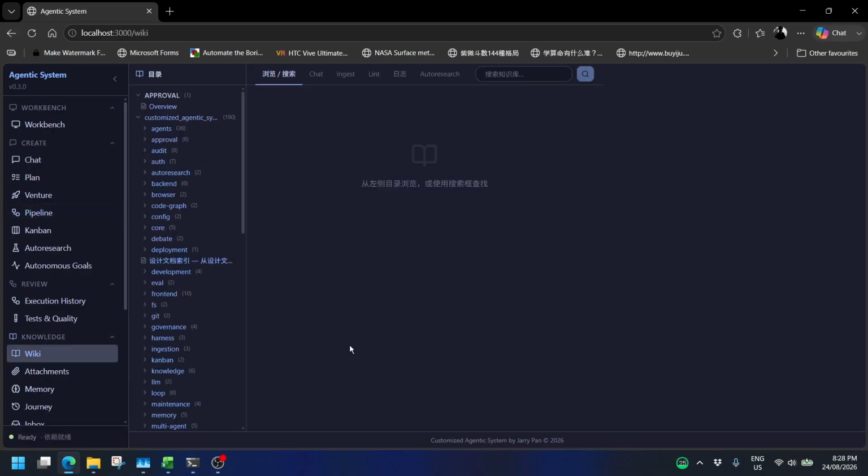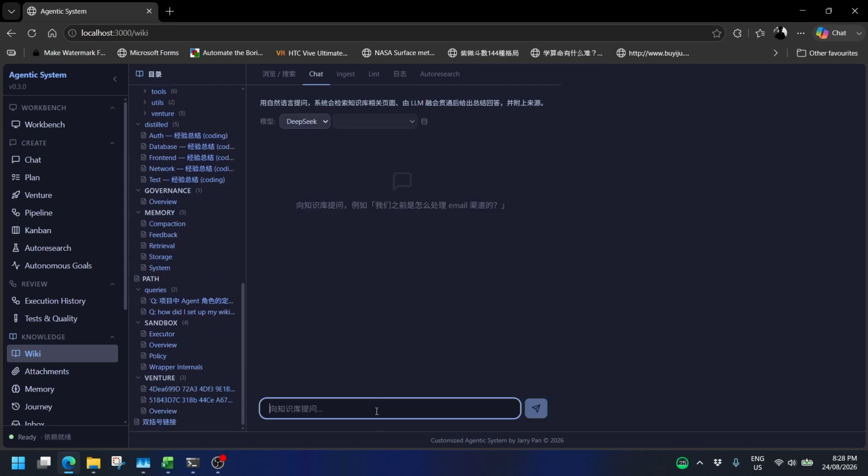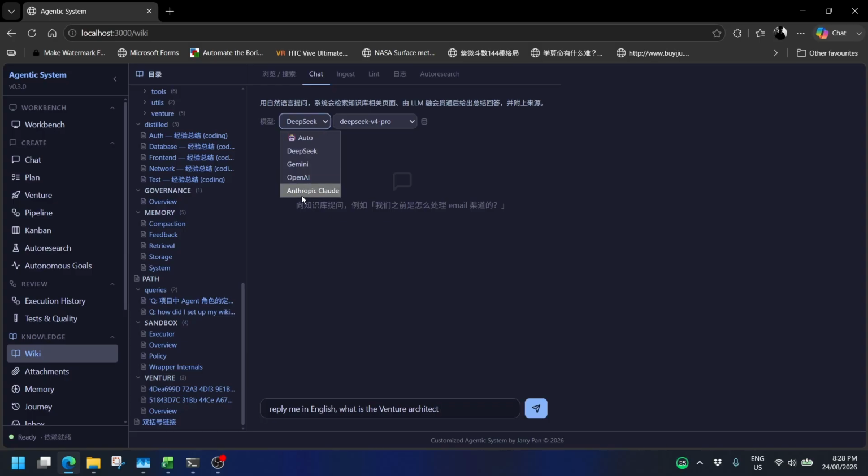Okay, let's show here. This is the wiki knowledge base. Probably I can show. I can choose different large language models to do the search of the knowledge base.